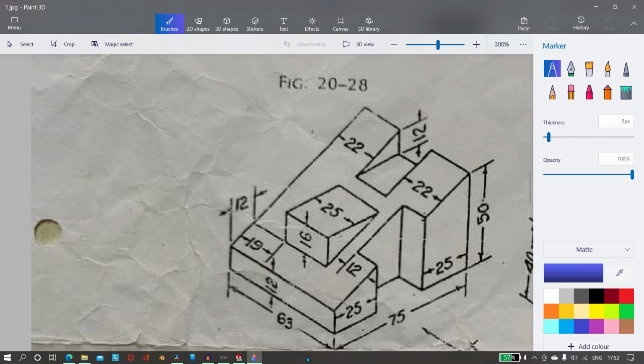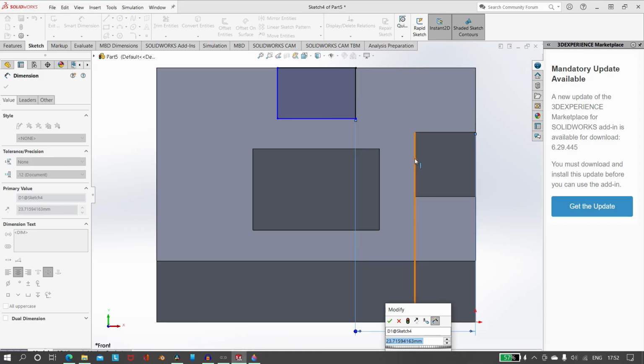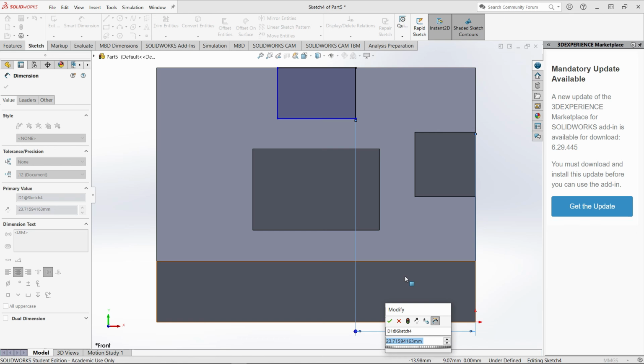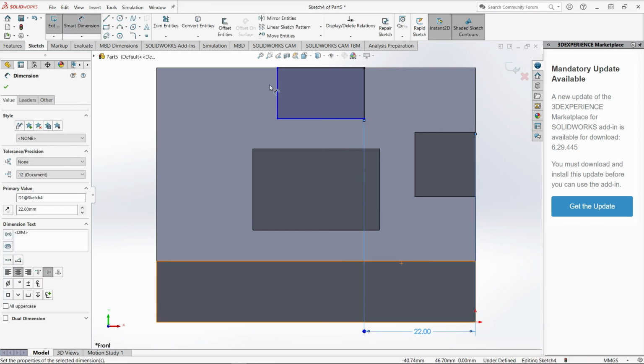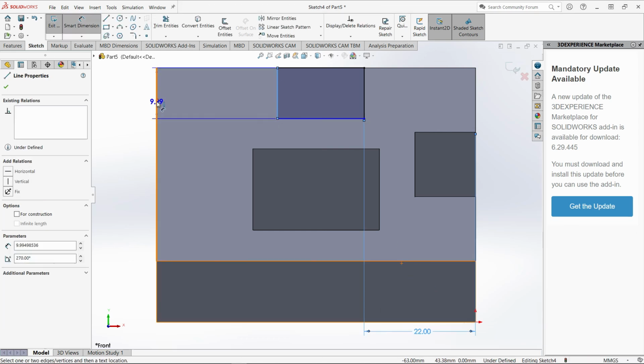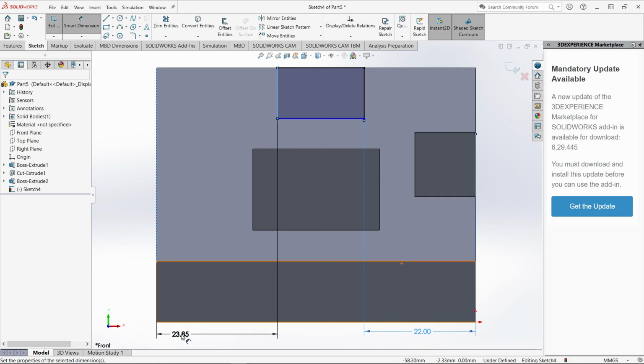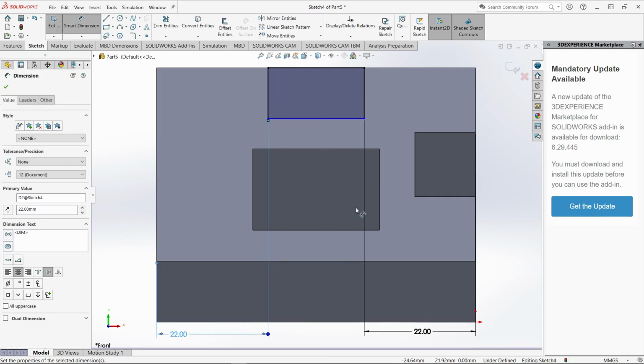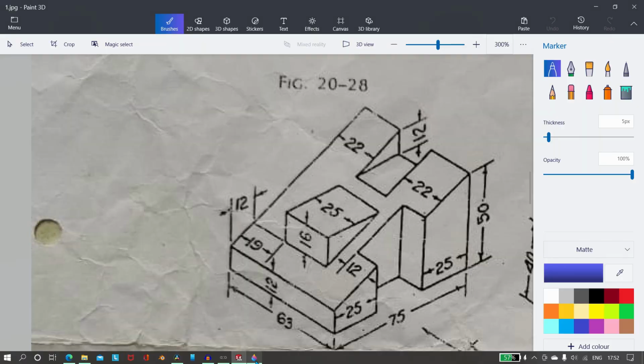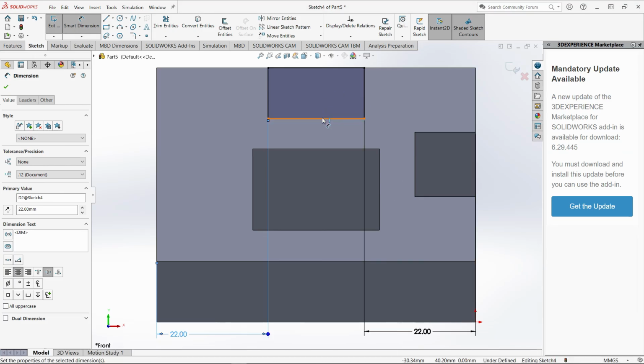It's 22 from the other side also. So I'll say that this is 22 and this is 22. Now I could have made a center line and said that it's symmetric, but this is a faster way for me to do it. And what's the height? The height is 12. So this is 12.